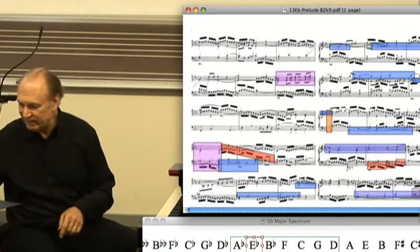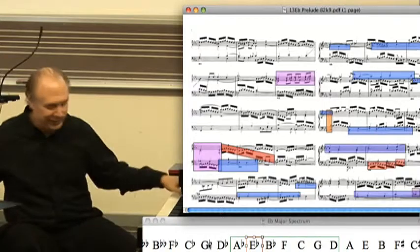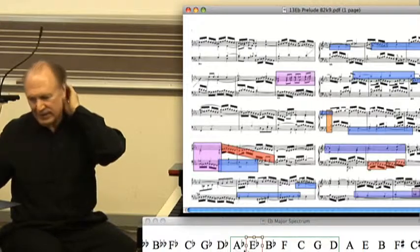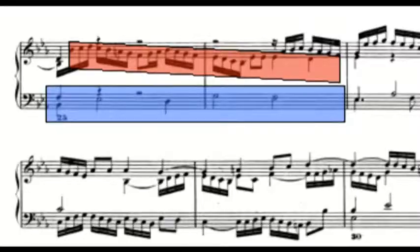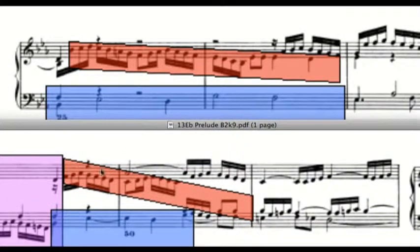And that brings us right to this point. It's a very flat note, and it means something is up — something is about to restart. This is the same thing again, except that the red material is down a fourth. So it's kind of interesting how Bach can use the same material in different kinds of counterpoint relationships, and he uses that possibility to build a new section here.